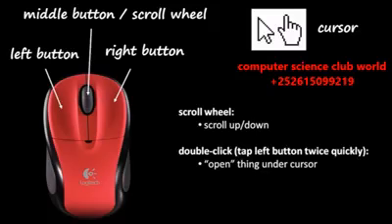Now, a lot of users at first have trouble double clicking because they don't click quickly enough. What also tends to happen is that in between the first and second click, the user will move the mouse too much, and when you do that, it doesn't register as a double click. When you double click, you want the cursor to remain in the same place for both clicks. If it moves slightly, that's usually okay, but if it moves too much, it won't register as a double click. The good news, though, is that double clicking isn't all that necessary, because you can always just select something and then hit the Enter key on the keyboard, and that usually does the same thing as double clicking something.